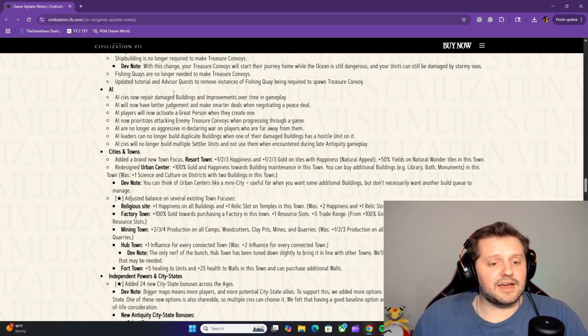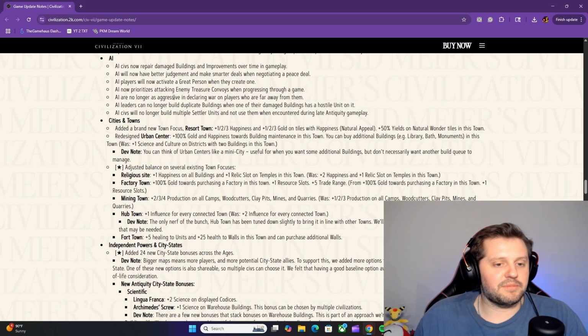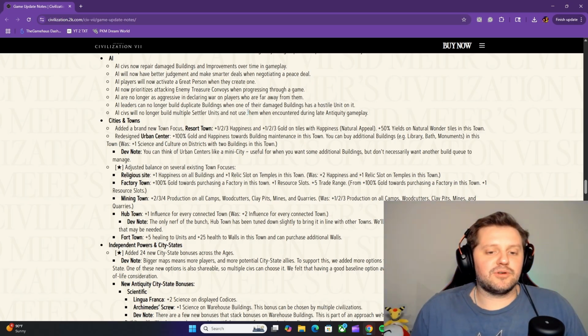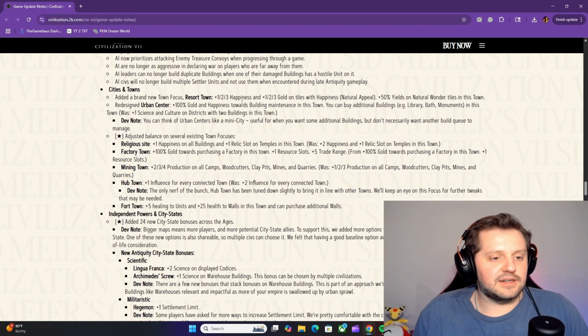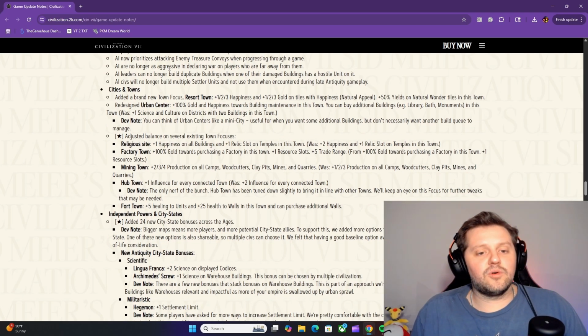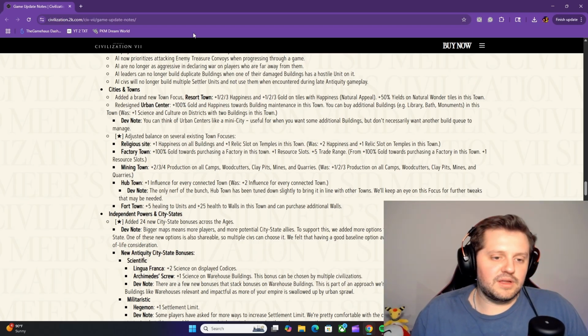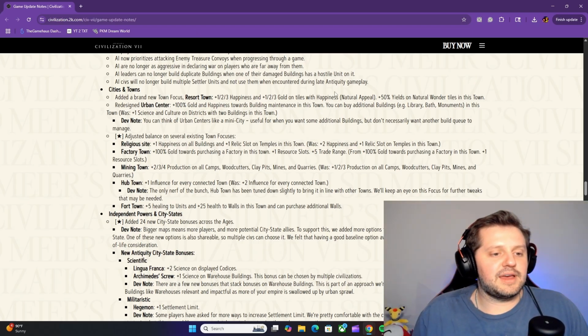AI players will now activate a great person when they create one. Wow, can't believe that wasn't in the game already. AI now prioritizes attacking enemy treasure convoys when progressing through a game. That's good. That needed to happen too. AI are no longer as aggressive in declaring war on players who are far away from them. Dude, yeah, unless you're getting dragged into war by a treaty that you have, that has never made sense to me. So I'm glad they're doing that.